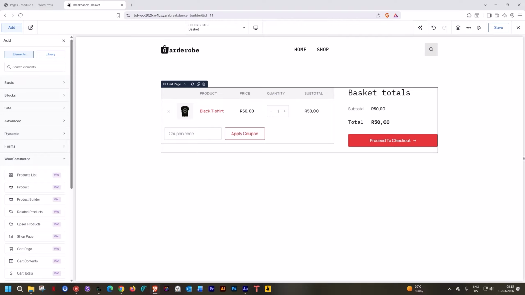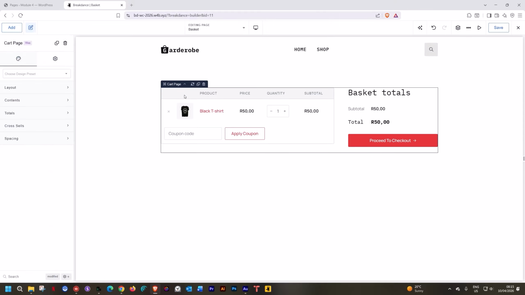However, you are in a way limited to what this page is all about, and that is, it's a cart page. The only reason you want to do this is because you want to have the full package. But from the cart to the checkout, all of that is kind of set in stone. You should not lose sleepless nights over this. I work with too many newcomers that try and style out these pages, but I want this over there, I want that over there. Just don't. Even Breakdance themselves will tell you, don't mess around with it.